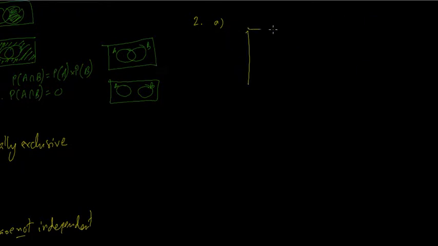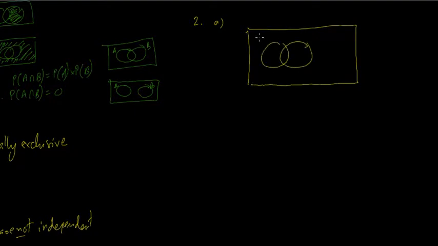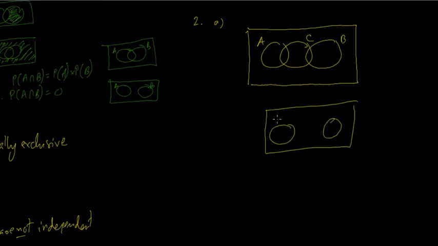Let's write it like this. A and C are independent and A and B are mutually exclusive. So that doesn't mean that B and C are mutually exclusive. Maybe B and C are independent as well. So we are taking the benefit of the doubt. We could have also drawn this like A and B mutually exclusive and A and C independent. We don't worry about whether B and C are mutually exclusive or independent. So we're just drawing this version. Both versions should be correct.